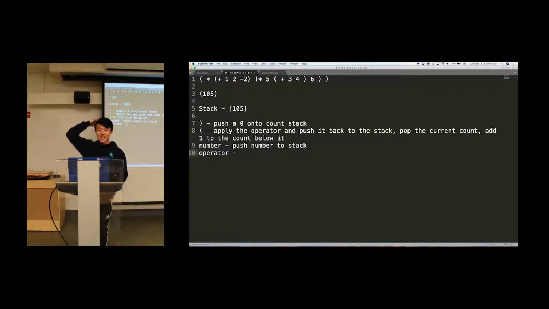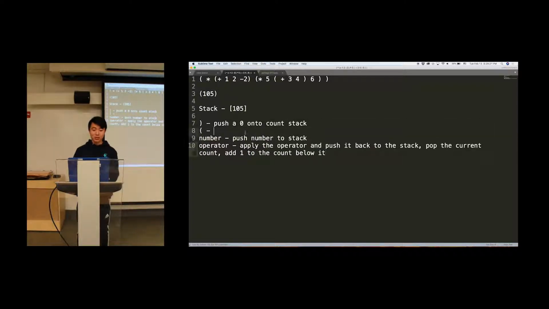Okay. Number. Yeah. Okay, so it looks like we're guaranteed that our operator is always followed by this opening bracket, right? If we're going through it in reverse order. So we only need to define one of these. In that case, it might be easier to just apply that operator once you see the operator, and then if you see an opening parenthesis, just ignore it. Seems pretty fair.